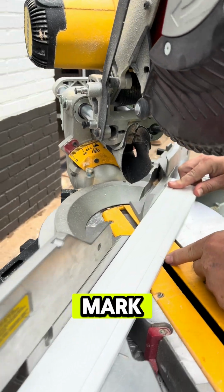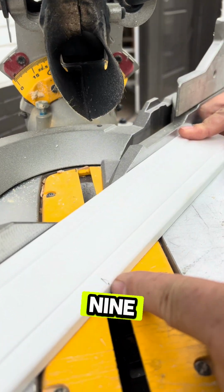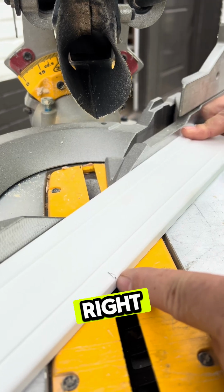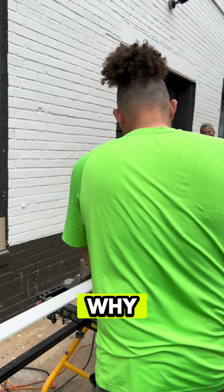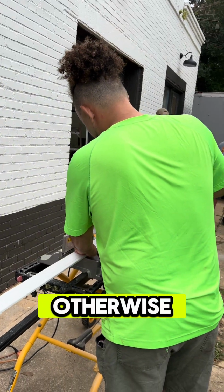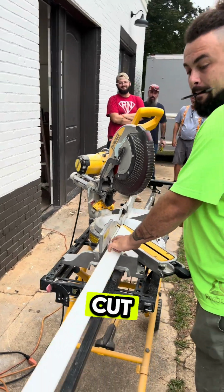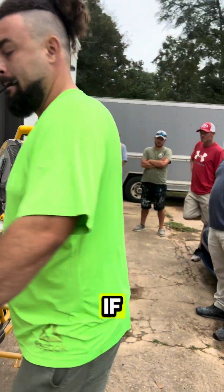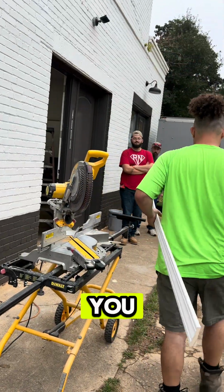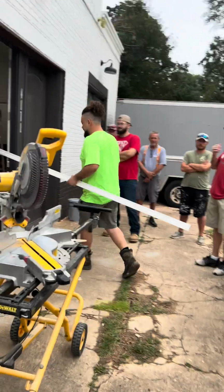Now you want that mark to be right here, this is where you want to cut your 9/16 to. Right on the right side, to the outside of it. Because why? Because otherwise, you're going to be short if you cut it to the inside. It's got to be on that flat on the side. If you cut it to the long side and you make a mistake, it's going to come up short.